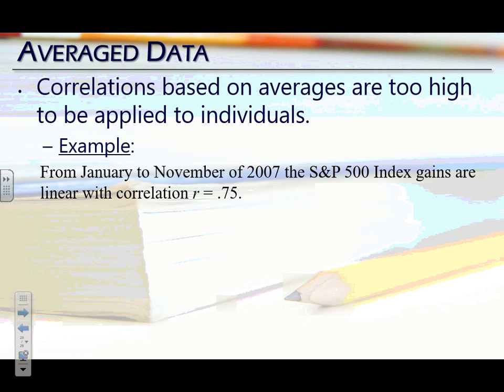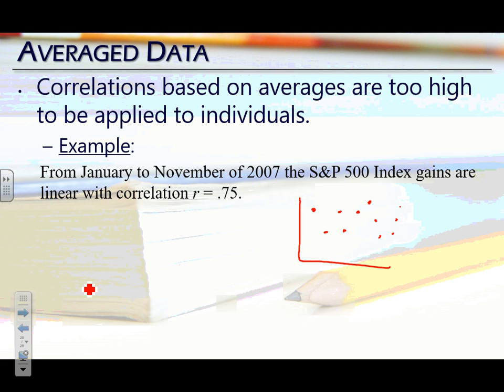So if we think about that, and we're looking at the value here, we might get something that looks like this. So over time, their individual days are up and down. They're all over the place. Some days they're going to gain, some days they're going to lose. Some days they gain a lot, some days they lose a lot, or maybe gain a little or lose a little. Okay, it's going to be all over the place. What they're going to do is take all of this information over a given time, and they're going to average it. So what were the average gains or average losses?